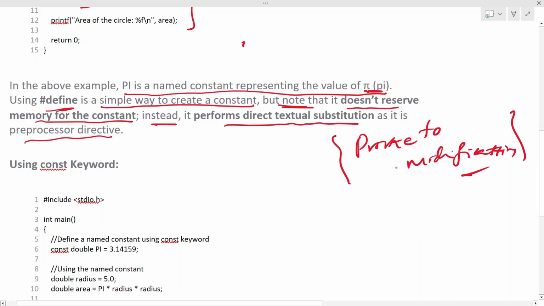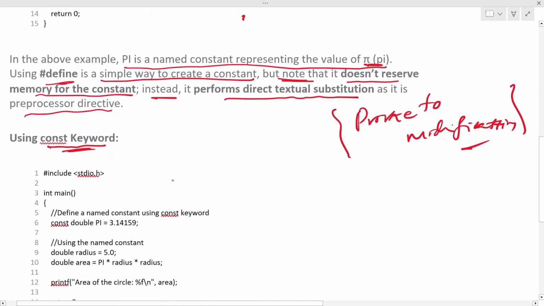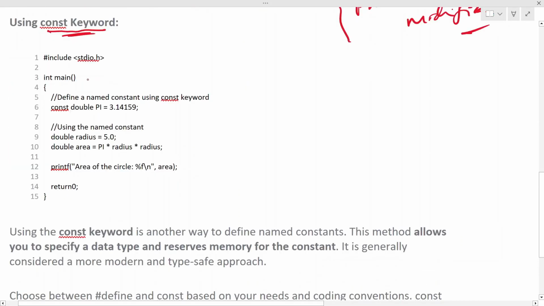In order to get over this issue, we can use the const keyword to define the constant. Let's see how we do that. In this program, everything is the same except that pi is not defined using hash define. The pi is defined using a const keyword, of type double, and pi is 3.14159.